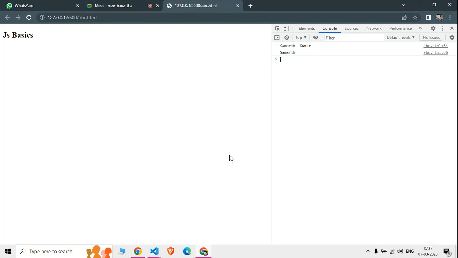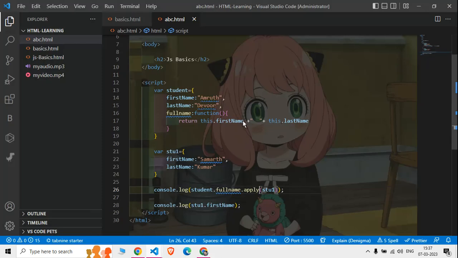The difference is that, suppose in this function I have to pass parameters, city and country. So here I'll return first name plus last name, plus a space, then it should say where he is from. So here I will add from.